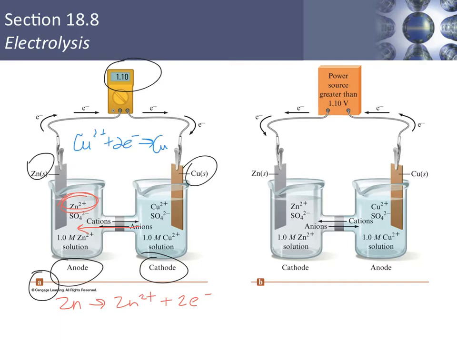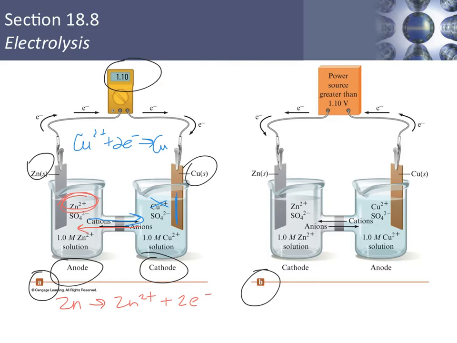When the copper ion is reduced, it gains electrons and forms copper metal. And so a whole bunch of copper ions will plate right here on our copper cathode. So that doesn't leave a lot of these copper ions surrounding the copper cathode, and there's just a lot of negative ions, a lot of sulfate ions there. And so then cations from the other compartment that are positively charged will attract to the negative sulfate ions in the cathode compartment. In diagram B, we have an electrolytic cell.